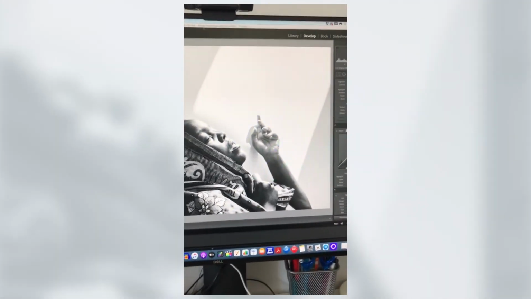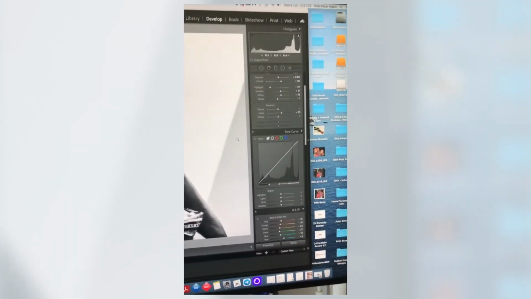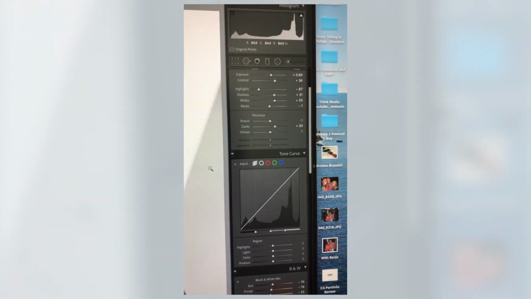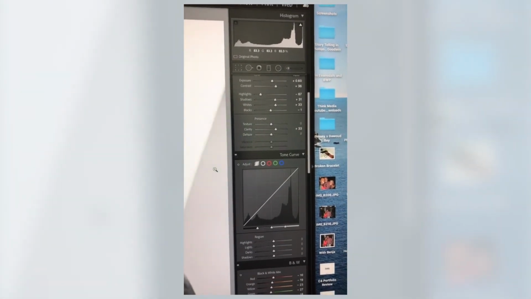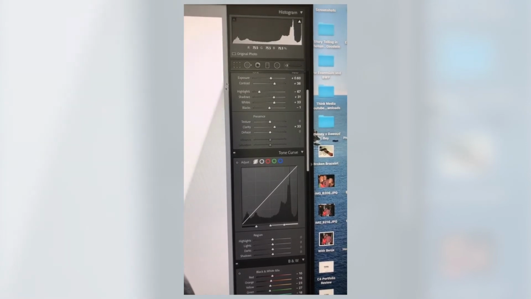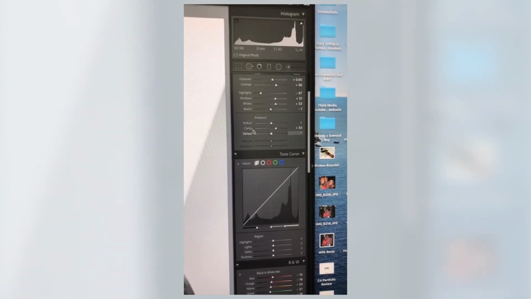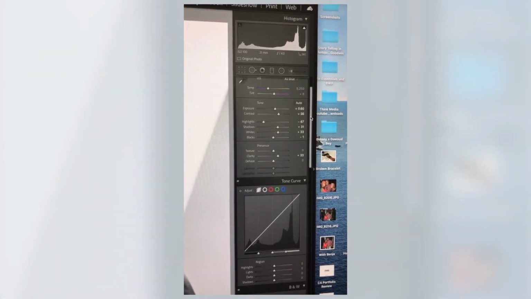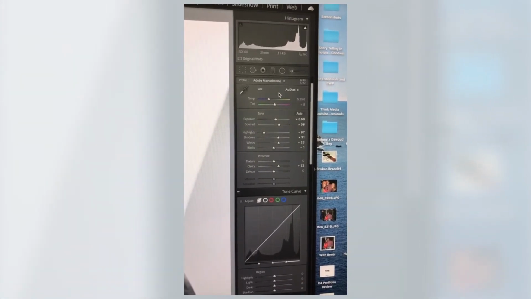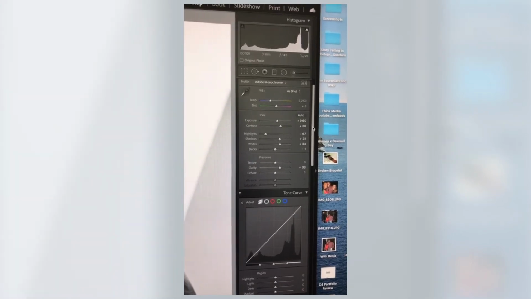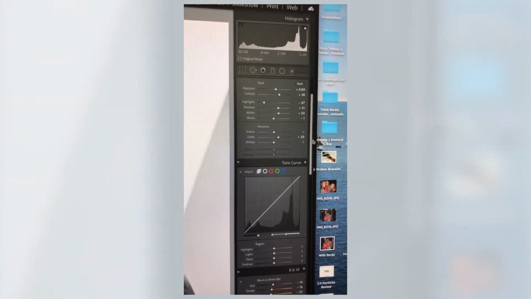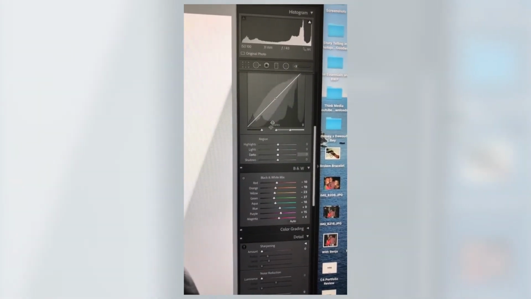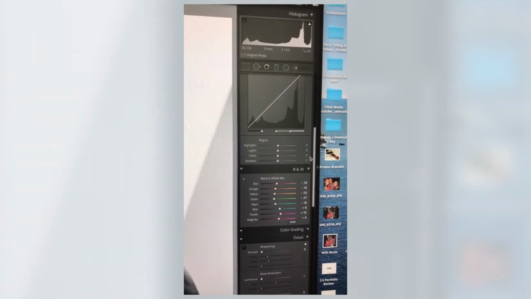And here I come and tweak it a bit using all these sliders over here, like the exposure. I change the exposure, the contrast, a bit of highlight, shadows. I normally work around this section over here with regards to the tones. I don't play around with the white balance. It's only the tones and the presence. And if I need to, I will come to the curves, which is this section here.